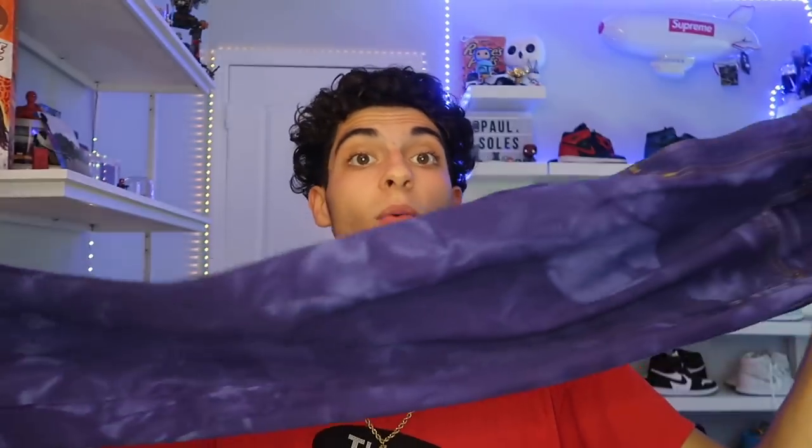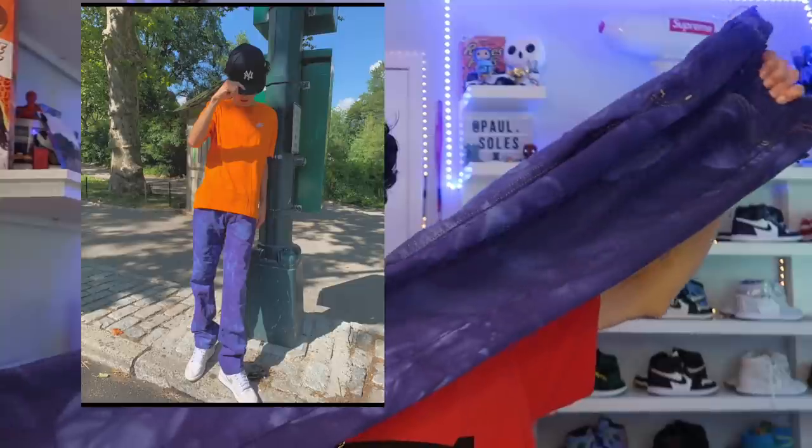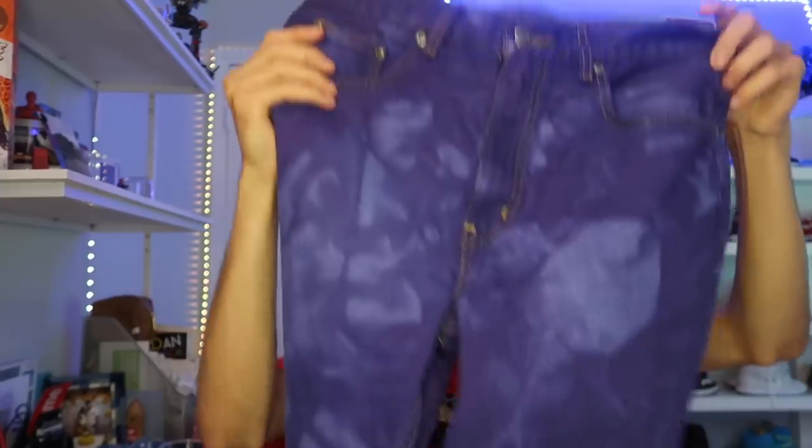This is a very cheap DIY — you don't have to spend a lot of money. You can do one pair for like $20 max. This pair right here was a light blue pair of denim from Walmart and I wanted to make it purple, like a vibrant purple, but it came out kind of navy. Not the color I wanted. So we're gonna be doing a red and a yellow and see how they come out. The red might be a little dark, and the yellow might turn greenish — I'm very excited to see.